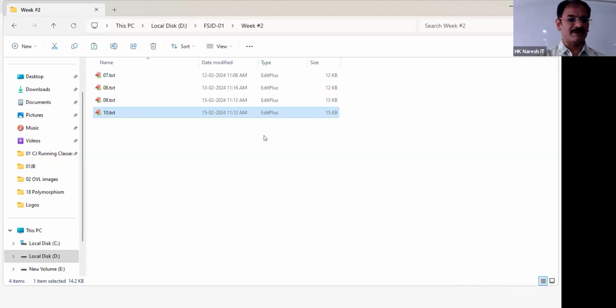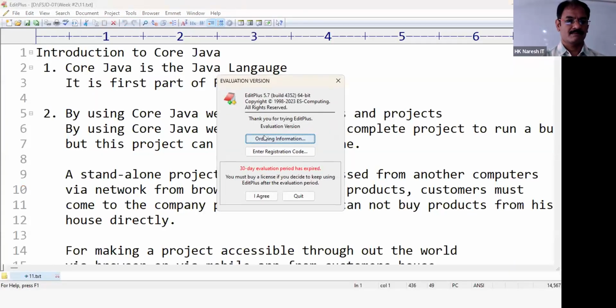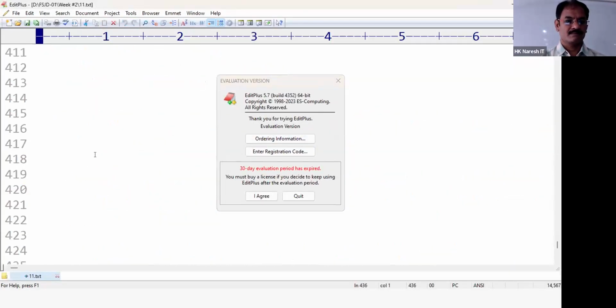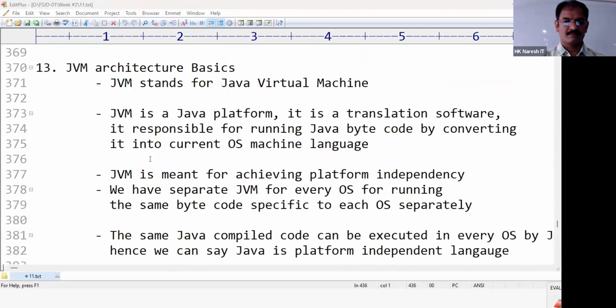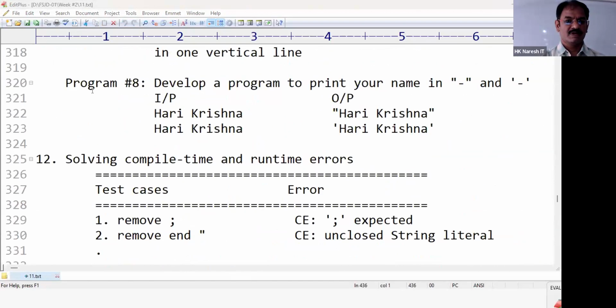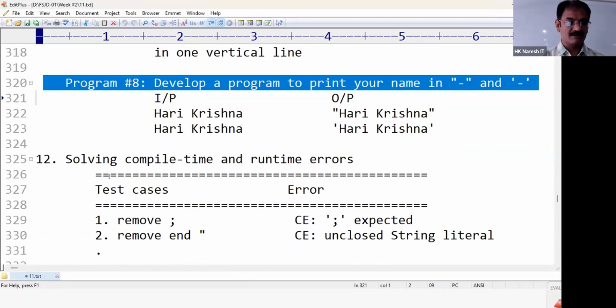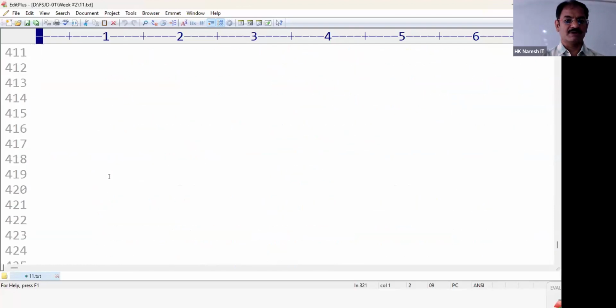Yesterday I didn't type any notes, only images I created. Somewhere we stopped the program. Remember? Program number 8. Write down. Program number 9.